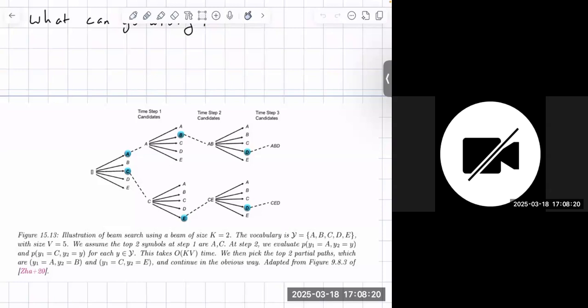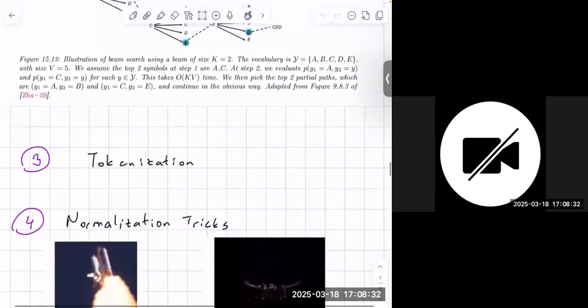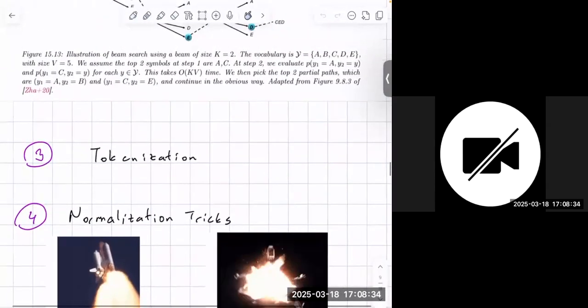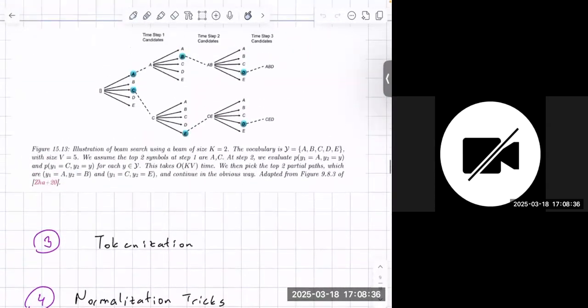You will see all this stuff used when we see actual architectures. That's why I'm introducing them to you one by one. Let's go to the next one. The other trick is tokenization. What is tokenization? If you've played with LLMs at all, this is the thing that gets it running.